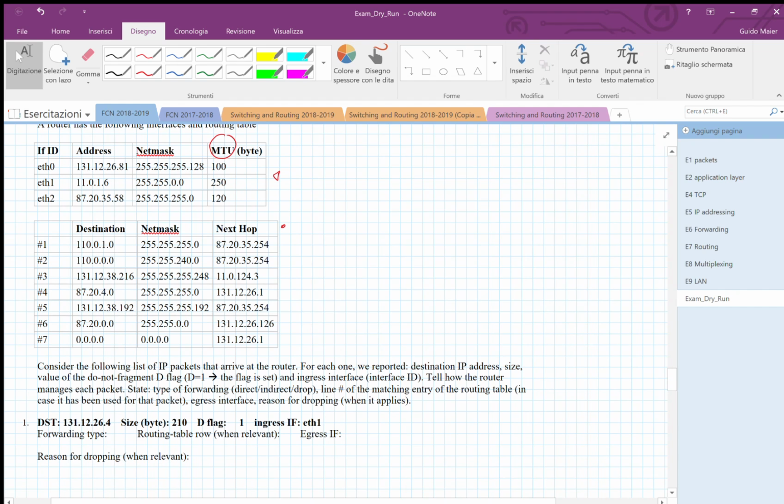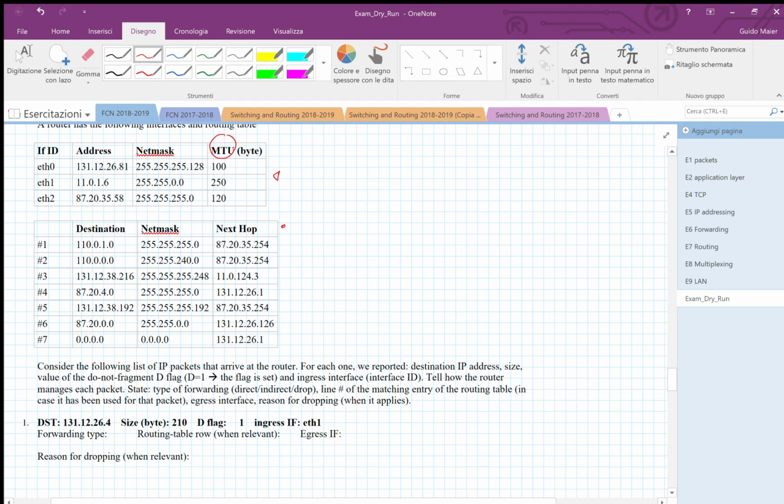So we have to consider a list of IP packets that is given here below. They arrive at the router, and then for each one we have the destination IP address, the size, the value of the flag do not fragment. If the flag is equal to 1, it means that do not fragment is enforced. And we also have the ingress interface. We have to understand and to write how the router will forward the packets, so stating the type of forwarding.